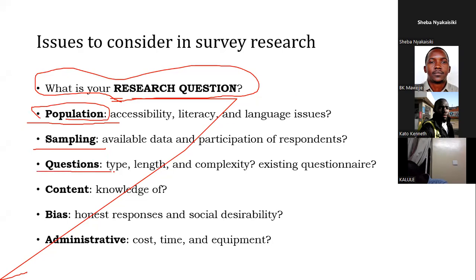You design your questionnaire. You can design it, or you can use an existing questionnaire. I'll give you an example. If a researcher is using TAM as their basis, there are questionnaires which are already designed based on TAM. So you can design your own, yes, but there are also pre-existing questionnaires which you can use.